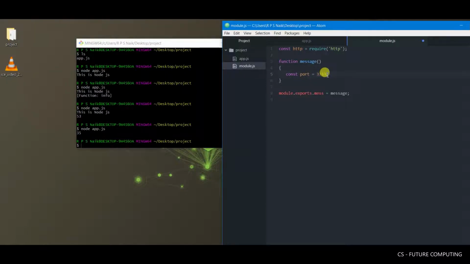After that, you need to start the server. Before starting the server, you give a simple message to the user that your server is going to start now.